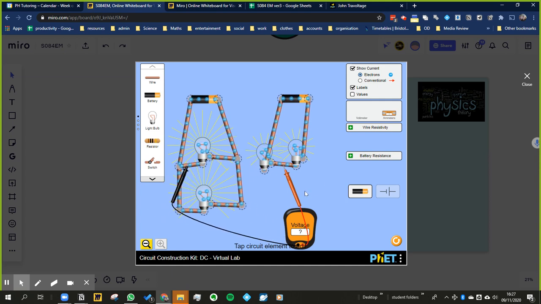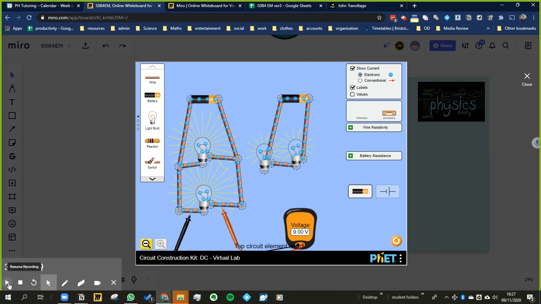Now, if we do the ones in parallel, they're 9 volts, just the same as the battery. So in the ones that are in series, when you added up the voltage across each light bulb, it ended up being the same as the battery, whereas the ones in parallel had the same voltage that the battery had. So, do you know what voltage is? I guess. Well, actually, you're on the right track.